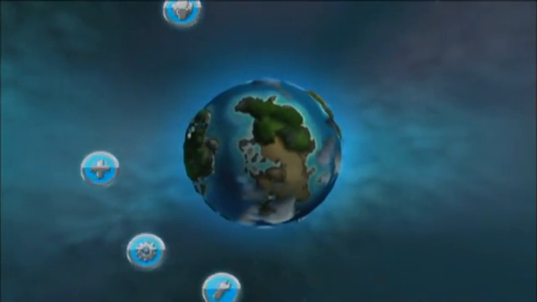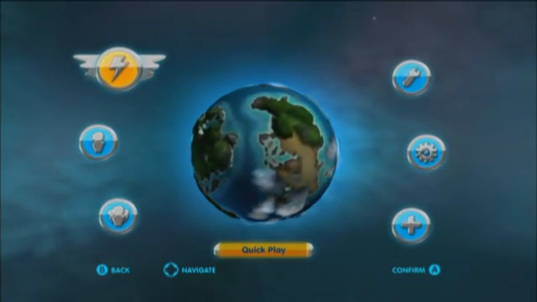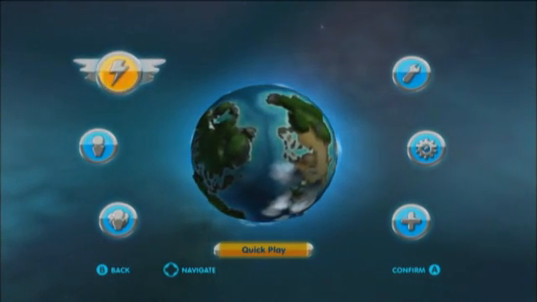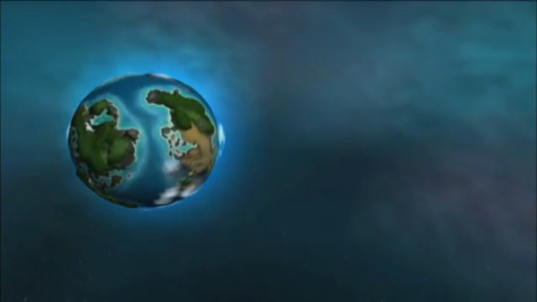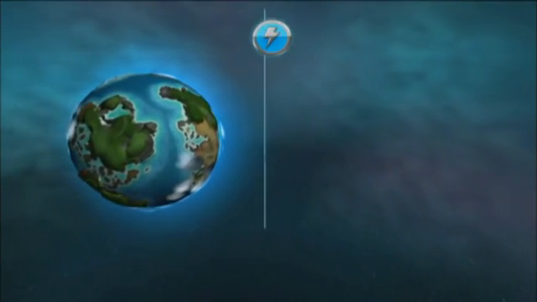So how are the gameplay missions set up? The story mode is about 40 plus missions. And we've got this kind of Bourne Identity story going on. You're an amnesiac.